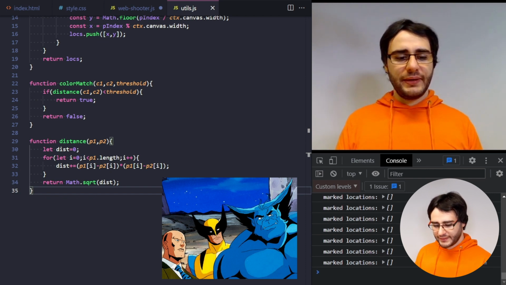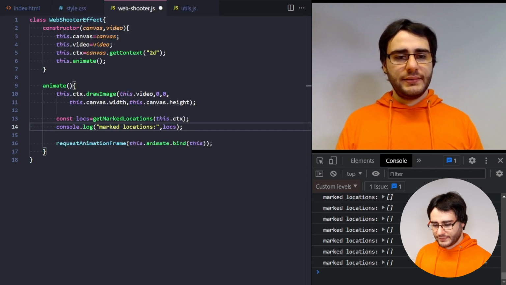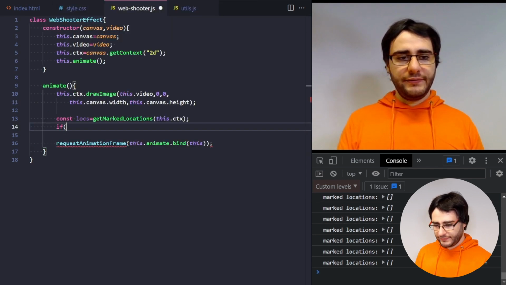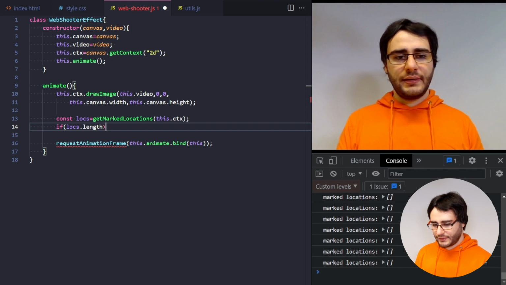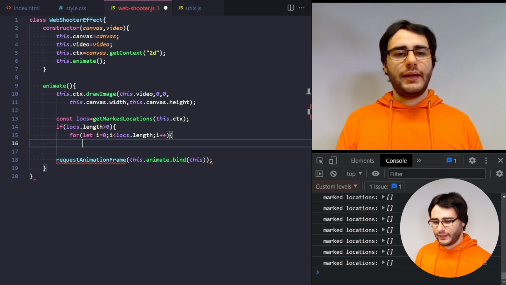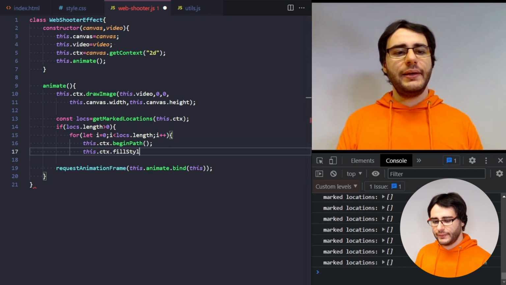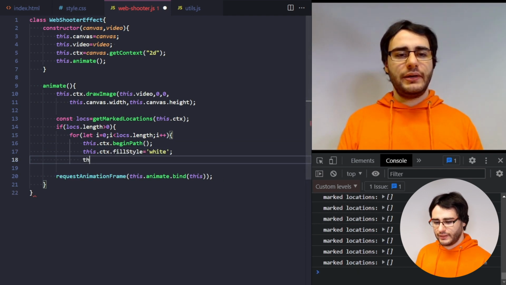Okay, so let's continue, and I'm gonna debug in a little bit different way. So if the locations are gonna be more than 0, then I'm gonna loop through them, and for each of them I'm going to draw them on the image to actually see where these locations are on the screen.